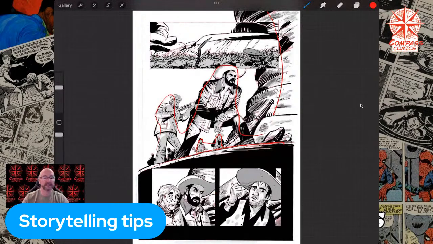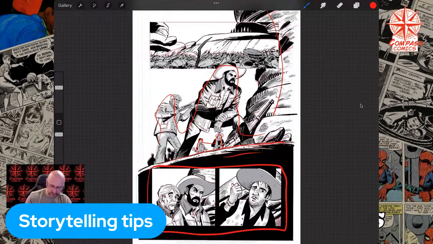So that's what I did on this page. I opened it all up so that we could focus on him. Having the black here makes a nice framing device for my 2 lower panels. And it makes an interesting looking page. It's not just straight panels in a grid. And that's a whole other discussion, grid layouts.